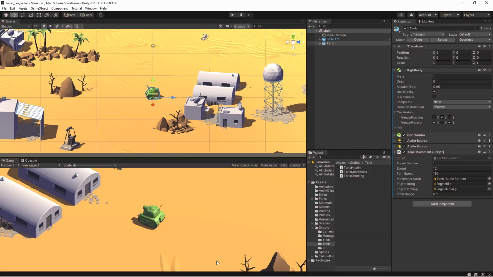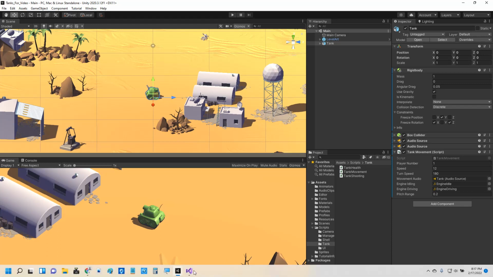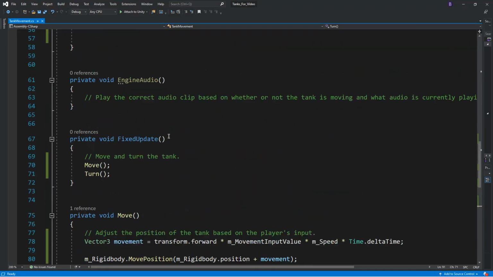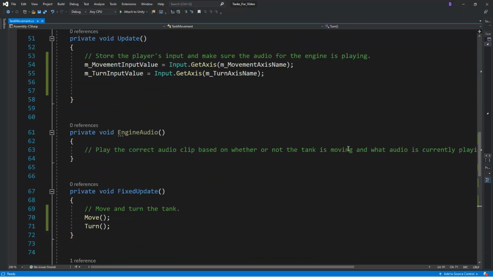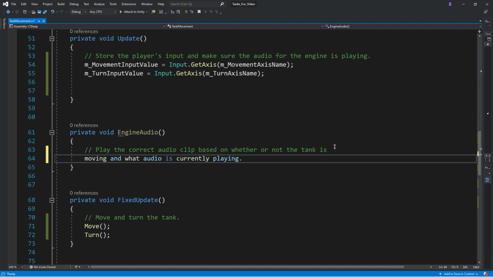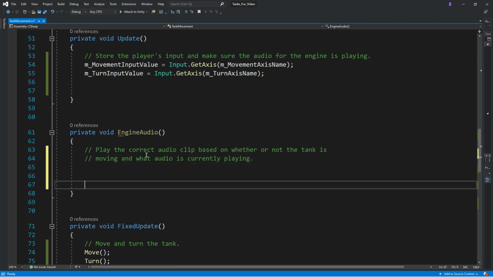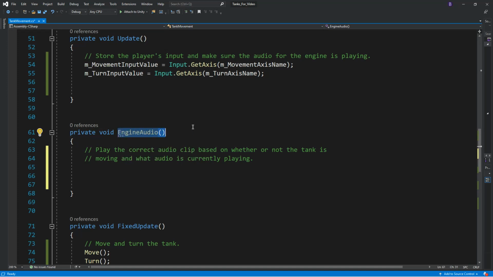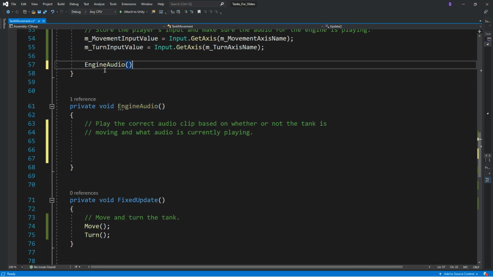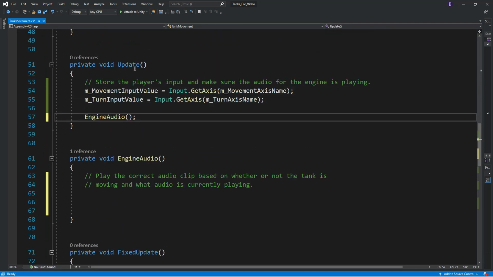All right. So now, as we're driving, all we're ever hearing is our idling sound. So the next thing we're going to do here is turn on the proper audio. This line of code is so long, it goes right off the screen, so I'm just going to turn it into another comment, and then I'm going to put those lines, the space, in. Don't break these curly braces here. This is the engine audio function. It needs to be called. I'm going to Control C, copy that, and just paste it right there. And it needs to be called every frame, so I'm going to put it in the update function. So every frame, I'm going to call the engine audio function.